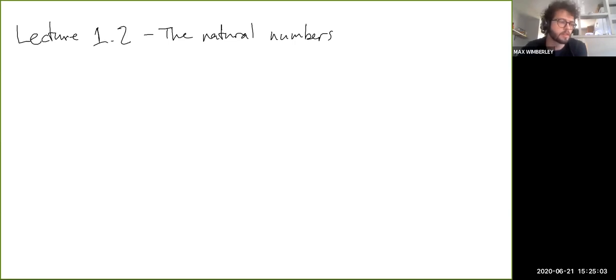So like section chapter one, section one, which is about the natural numbers. So the natural numbers are kind of like the simplest number system you could possibly imagine. It's the number system that people knew about since ancient times. It's like the oldest number system in existence, right?